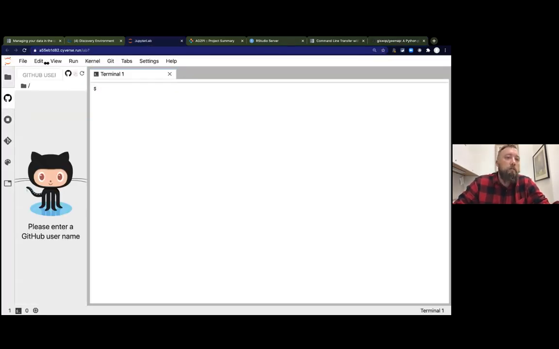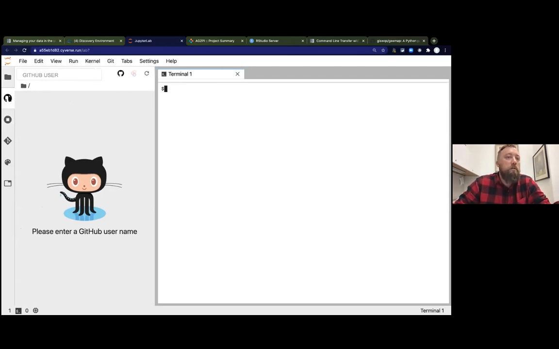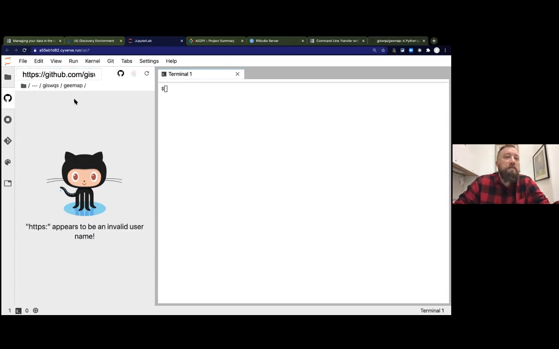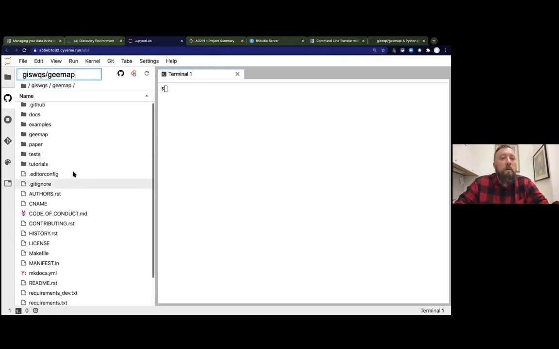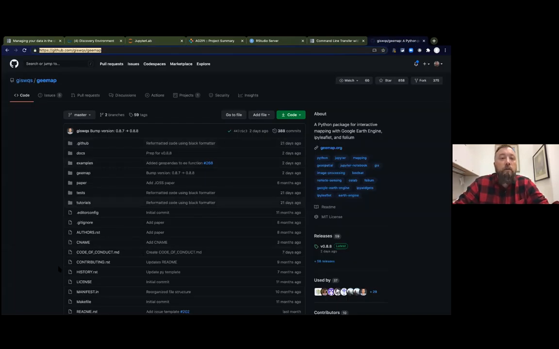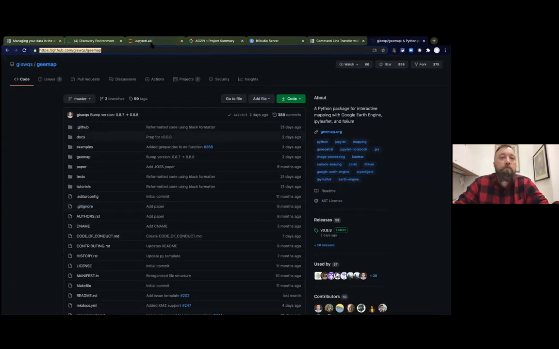And my part of going off script here is that within our Jupyter Labs, we have this little GitHub widget. And I can just paste the URL for Qisheng's container here. And it should take me to his GEE Map. Let's see why I didn't like that. Let's try, oh, maybe I should get rid of the HTTPS. There we go. Okay, so if I just take his username and his repository name, I can now see the contents of this GitHub repository.